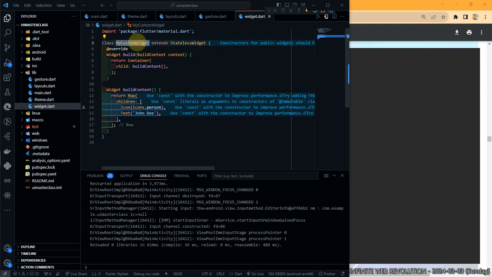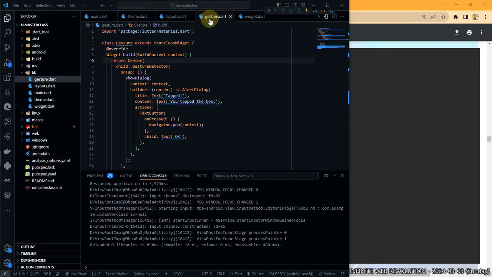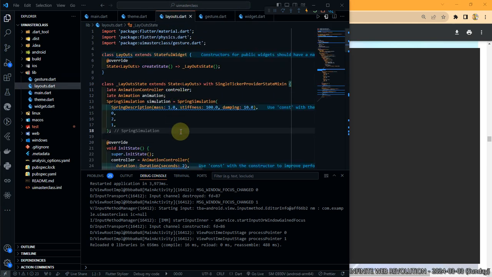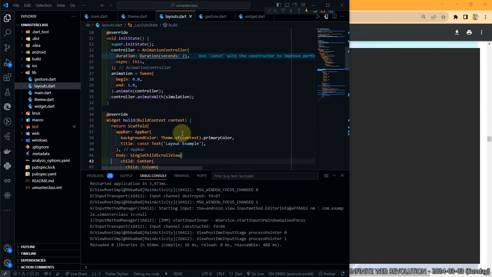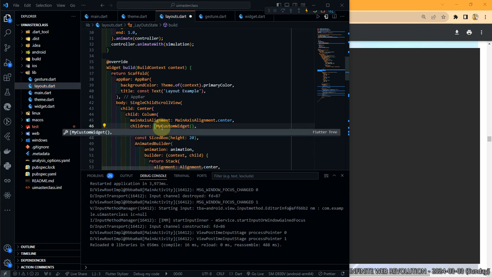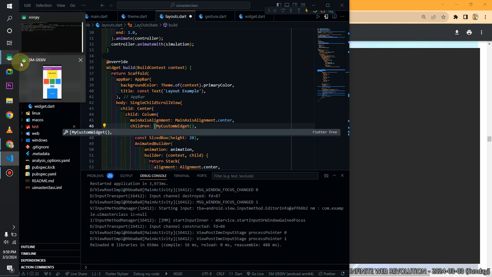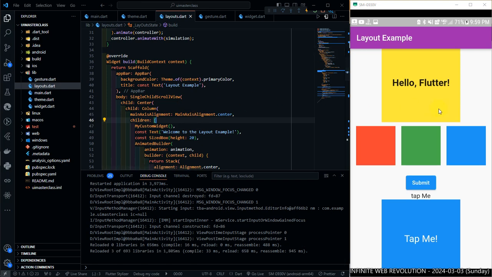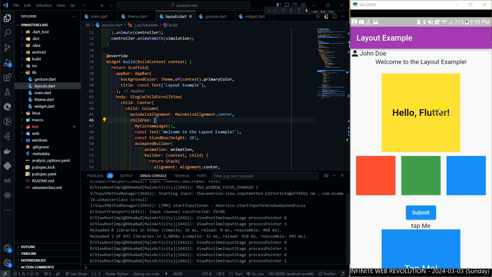So this is it. I can now call my custom widget wherever I want. The reason I like to put it here is because we had a column, and the column now takes in multiple of them, right? So I've called my custom widget, and automatically that's imported. Now let me bring this up so that we can see how it renders on the screen. So let's take a look. Okay, so we have it there.